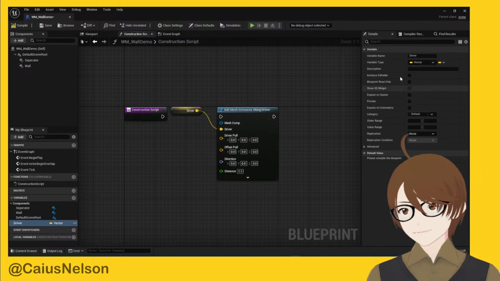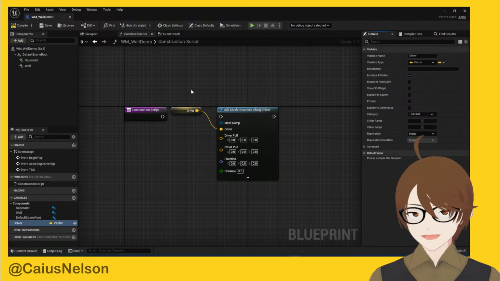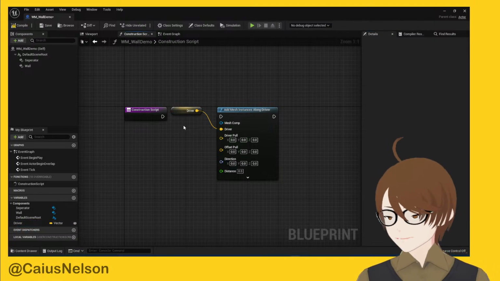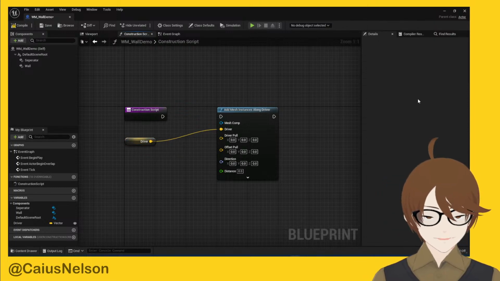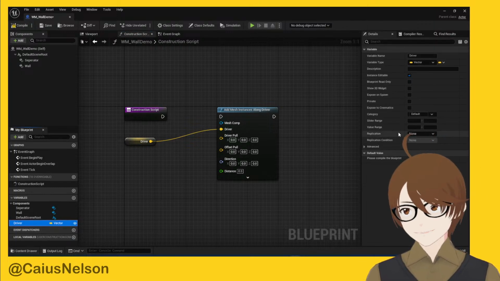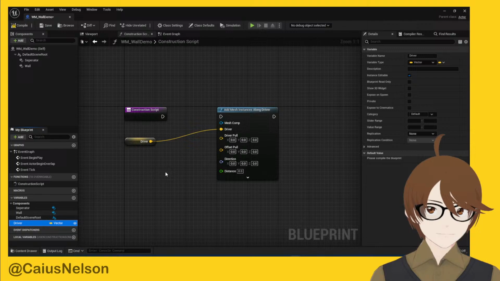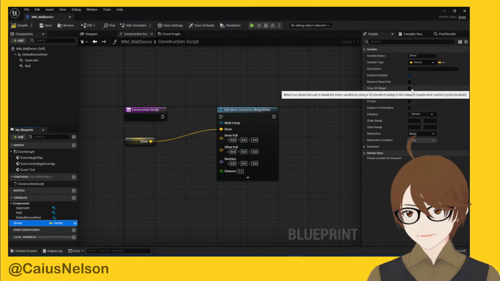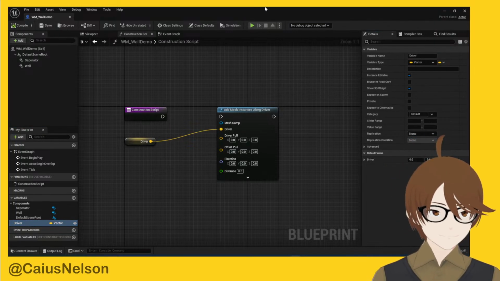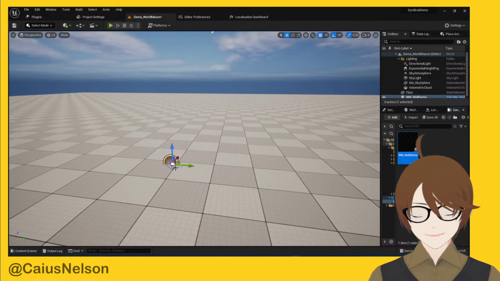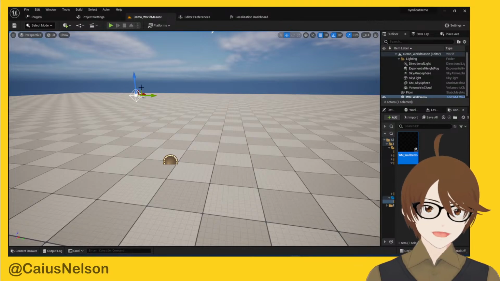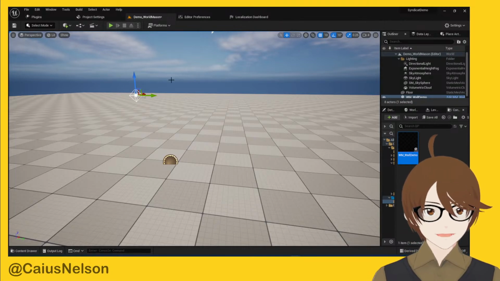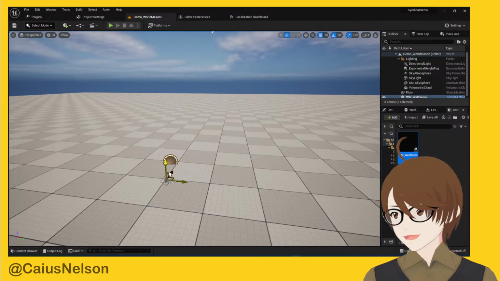A vector driver is typically just a... Let me back up for a second. I'm kind of assuming you know a lot of things about the editor and how to use it that you may not know. So let's back up. Whenever you add a vector variable to an actor, you have the option, when it's instance editable, to add show 3D widget. Some of this you may already know. When you do that, the actor will have this little widget you can drag and pull around, typically called a driver. That's what I've named it. And you can drag it around in the editor.